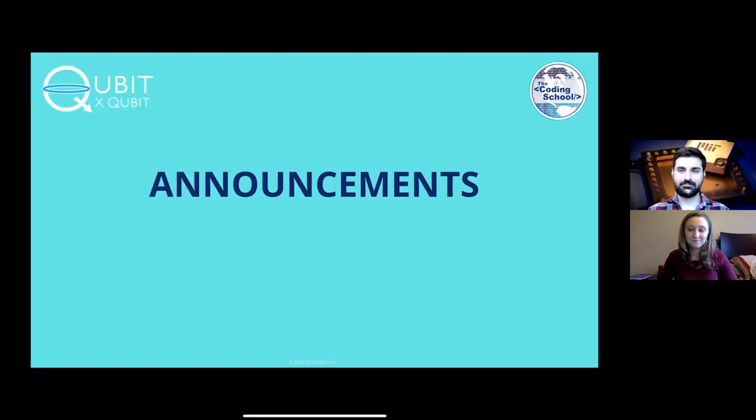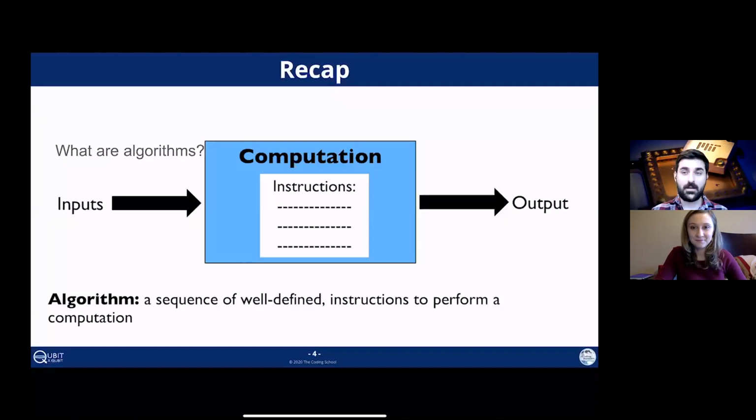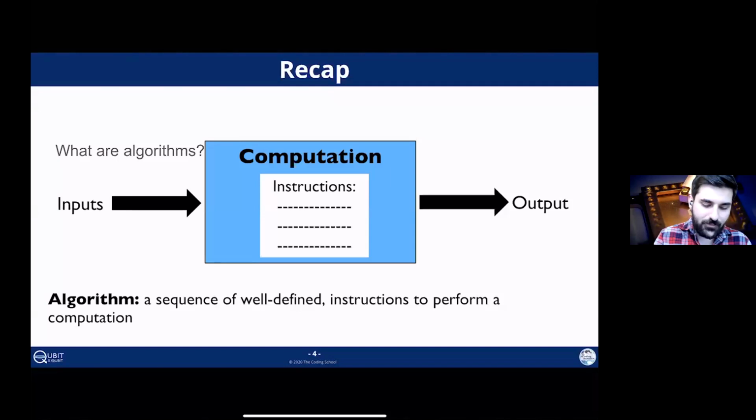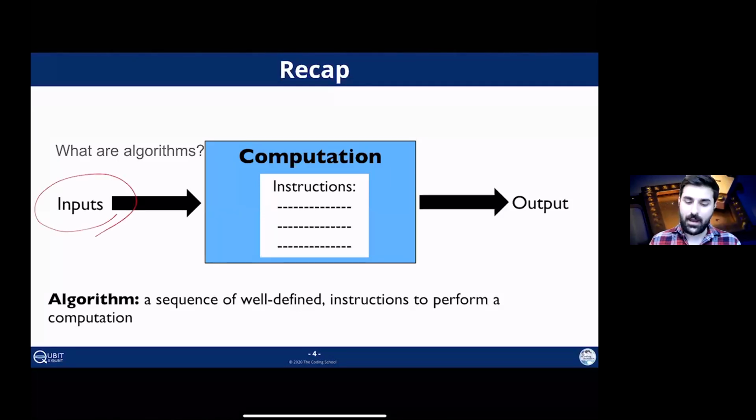Amazing. Thank you so much, Rachel. It's great to be back. And today we're going to be talking about a quantum algorithm. But before we dive into Grover's search algorithm, let's do a quick recap of what an algorithm is. The act of computation involves having an input and mapping it to an output using a set of instructions. Now, these instructions are sometimes called algorithms.